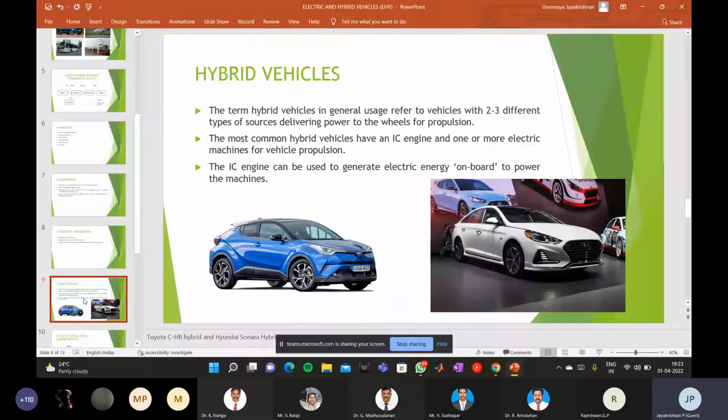But if you are using hybrid vehicles, our ultimate motive is to reduce the pollution and all. If we are using hybrid, then IC engines are again used, and it will not help us in curtailing this pollution. But if we are fearing this range issue and all, we can use the IC engine, because if the battery is exhausted, we can run the vehicle with conventional fuels. Hybrid vehicle manufacturers include Toyota, and Hyundai Sonata is also manufacturing these hybrid vehicles.